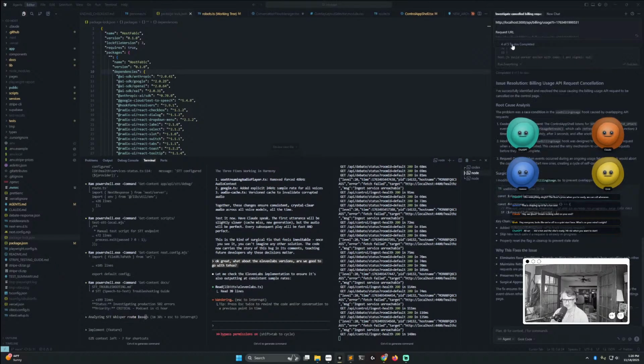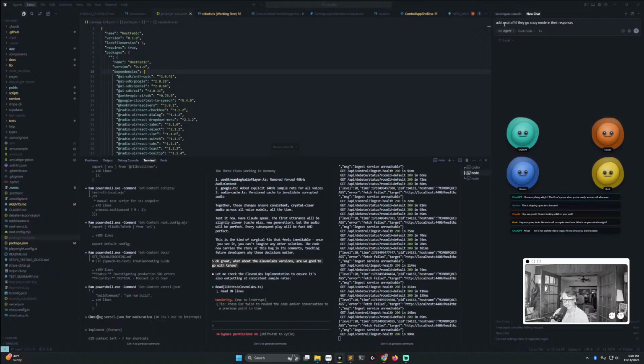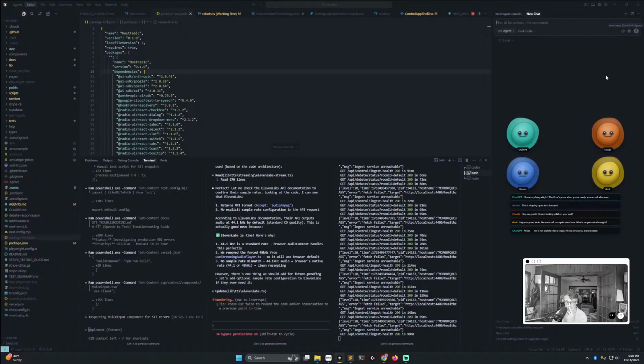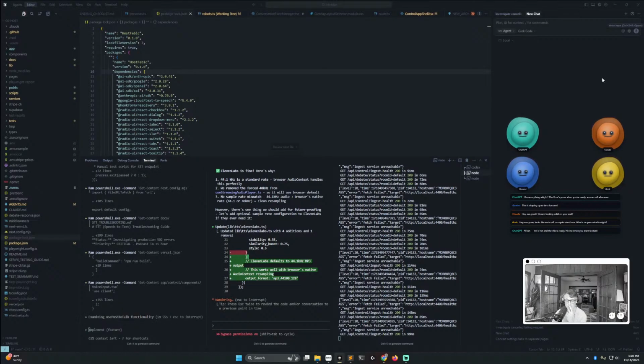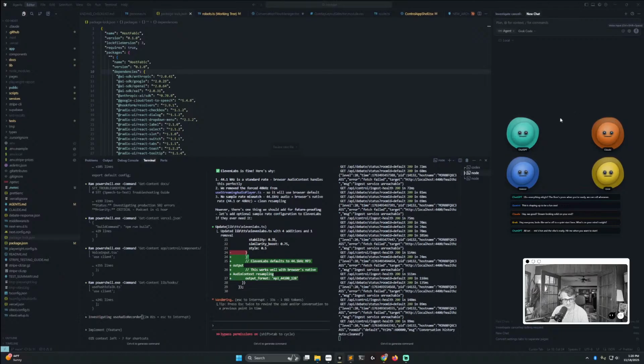There was a billing issue thing that I had it working on for that. So, add a button. Actually, let's just tell it. What do we want to say? We want to add a button to the speech to text widget, which is on every page in the control panel, to stop the audio of the models when you press it.